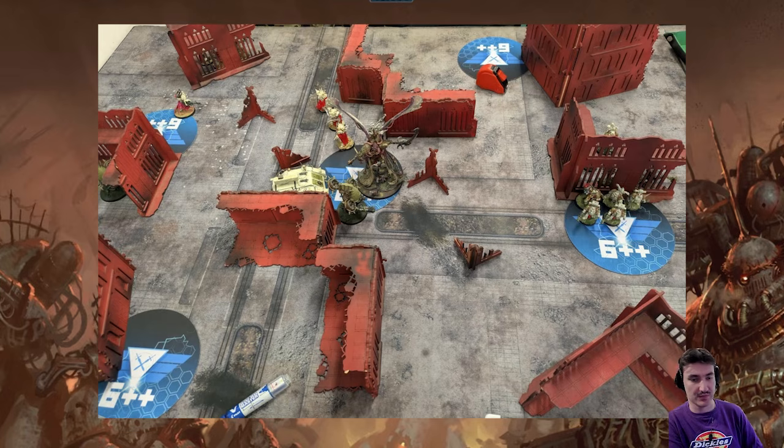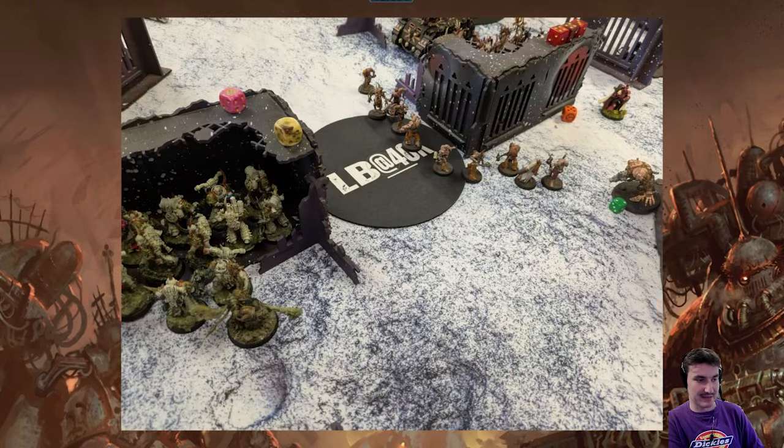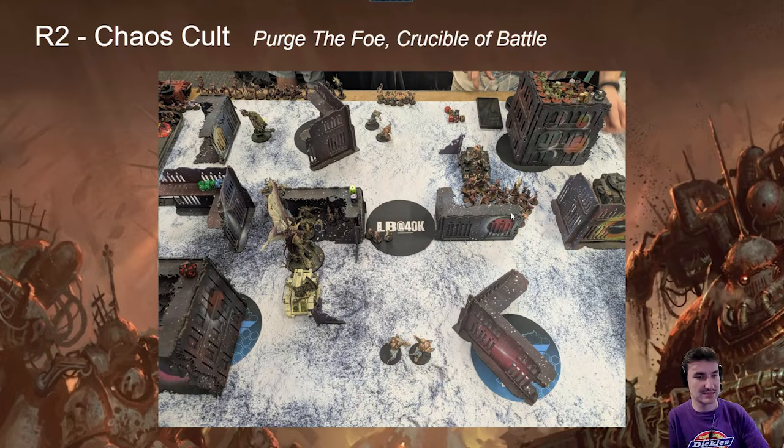Game 2. We actually paired into our second team. And so I paired against my friend Dan Latham of LBA 40k. We had our Grey Knights in their team, not something I really wanted to face. I think it's okay if I can get close, but he won't let me do that.